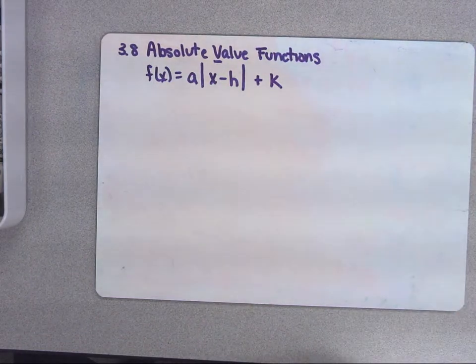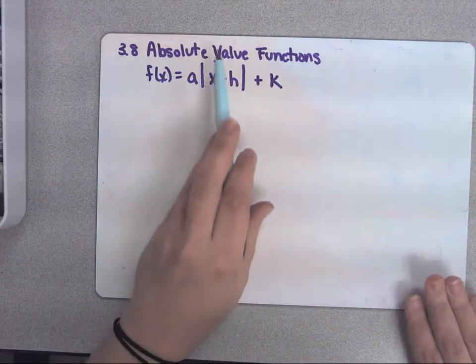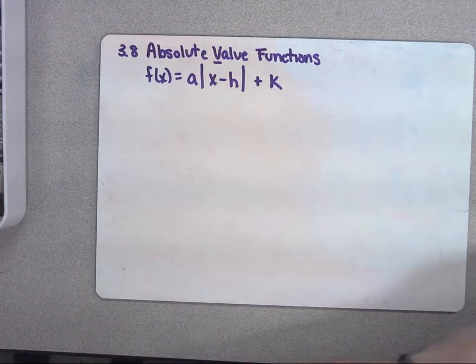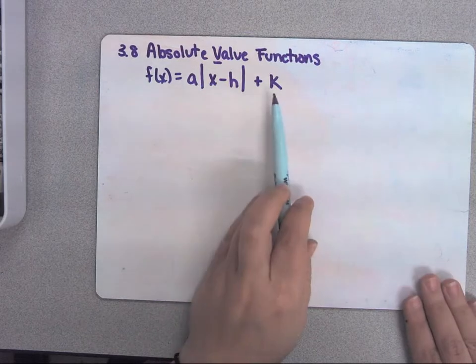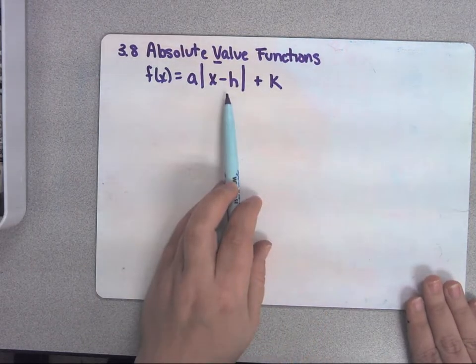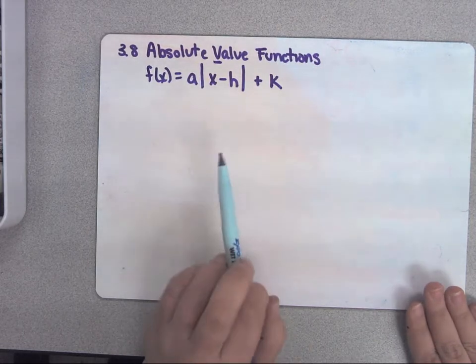You remember when we talked about absolute values and transformations. Absolute values make something positive. That's why absolute values almost always face up unless there's a negative on the outside. Also, you remember all our transformations, k moves something up and down. This h is backwards, still the same thing, it moves something left or right. Still the same thought process.